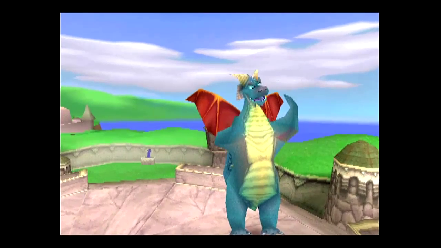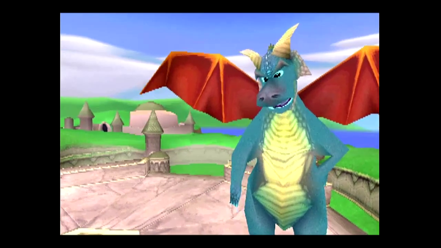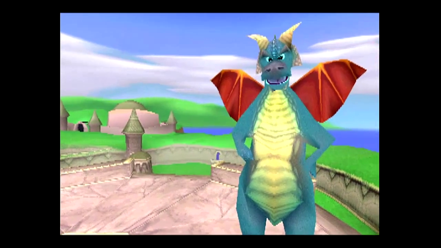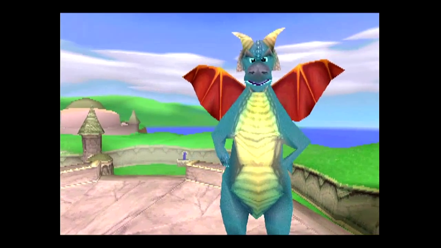Spyro, my friend, how about a hint on gliding? You bet. For the longest glide, press the X button at the top of a jump, and try pressing the triangle button to drop down in mid-flight.